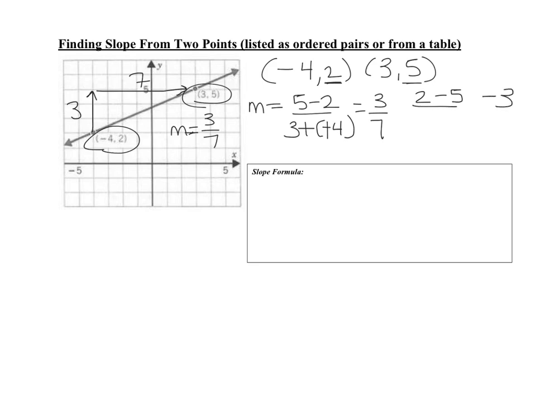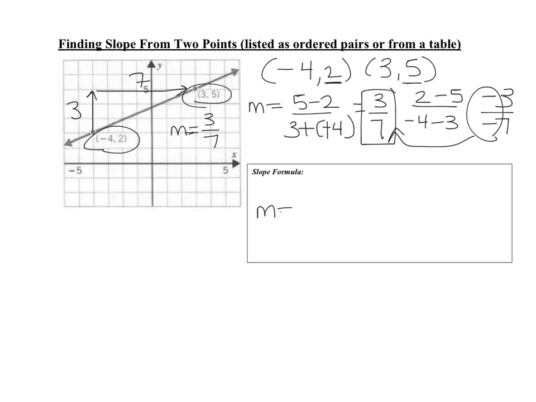And then suppose I did negative 4 minus 3. You have to go in the same order. Negative 4 minus 3, well, that's negative 7. And then you just have to remember, well, that's not fully simplified because of the double negative. The double negative becomes positive, so you still get 3/7. So there is a formula that we use. And the formula, don't freak out, uses what we call x sub 1 and y sub 1. So the formula is this.